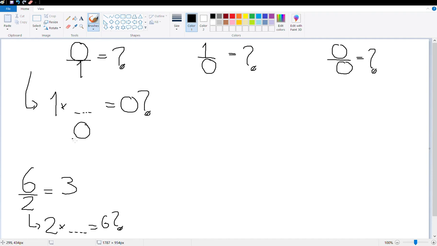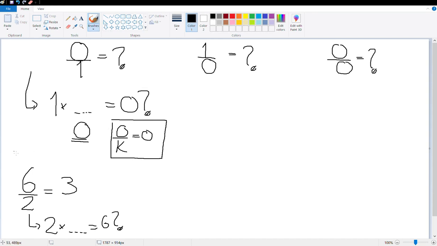And how about, let's say, 0 divided by 2? Or 0 divided by any number as long as it's not 0? In the end, you'll still get 0. Because using the same logic, 0 divided by k means k multiplied by what to get equal to 0? It means 0. So in conclusion, 0 divided by any number as long as it's not 0 is 0. So that's the first one.